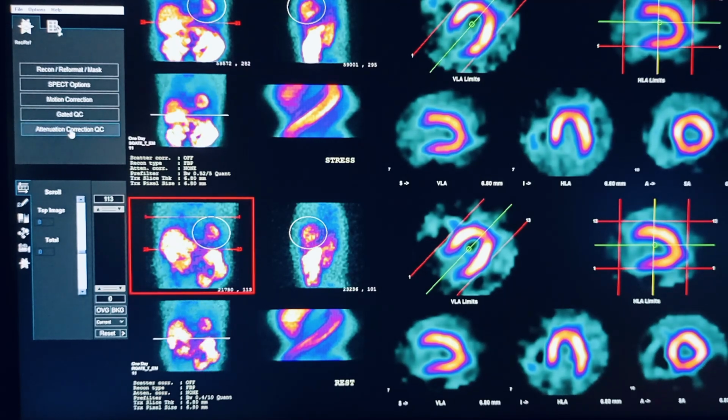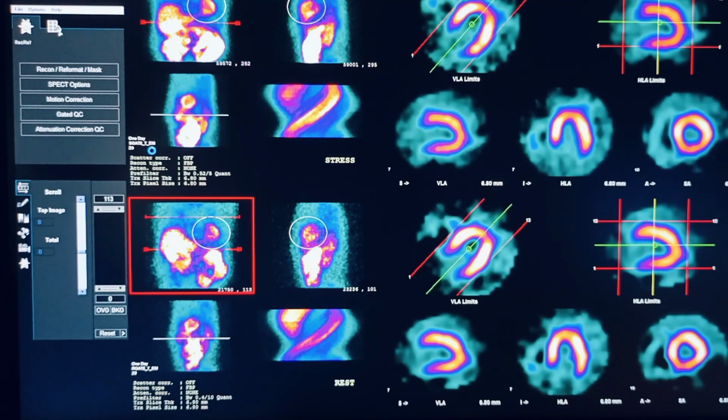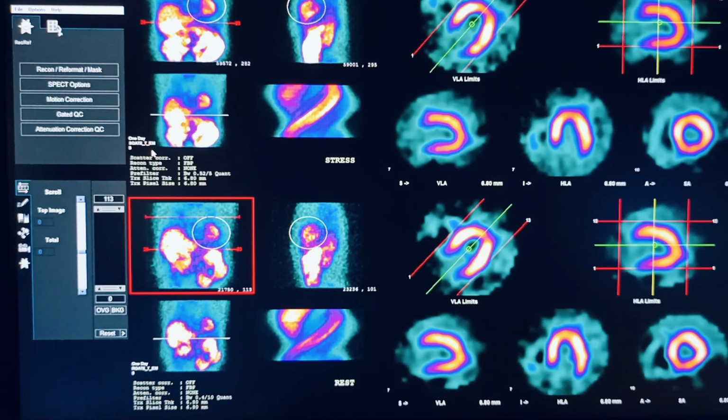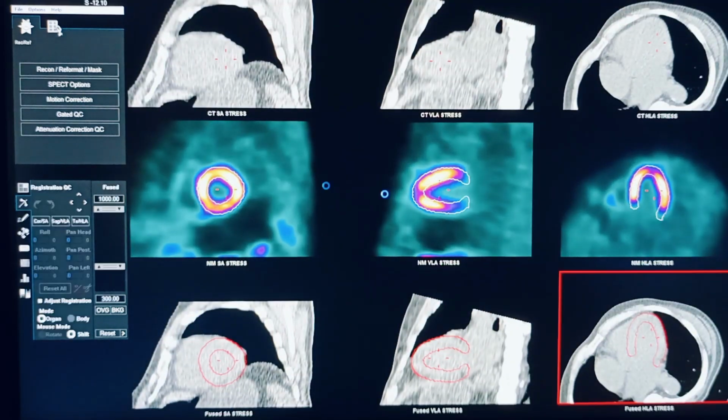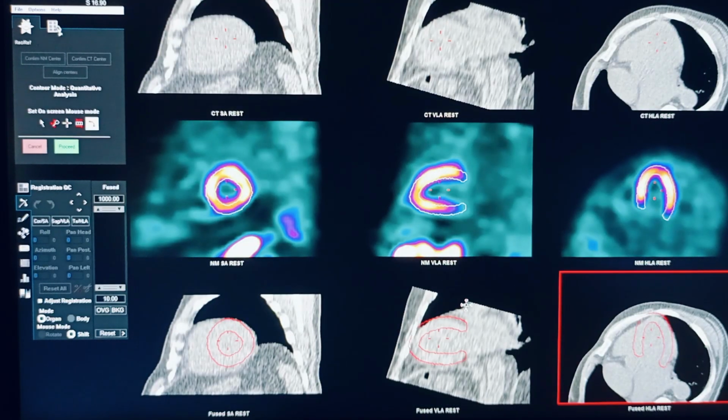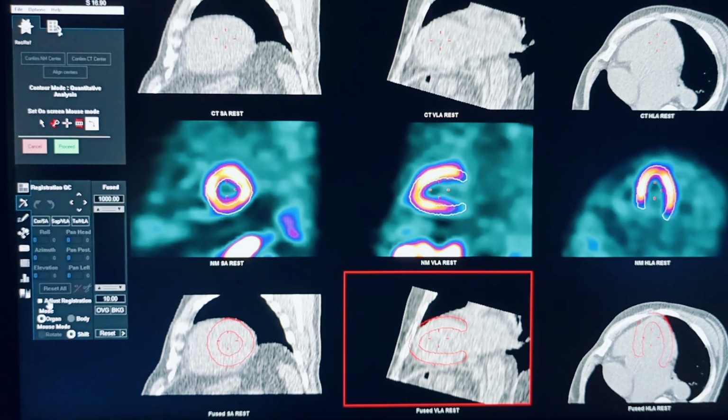Similarly for the second data set, this again needs to be adjusted.